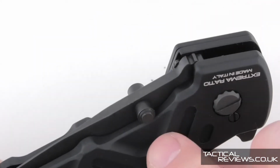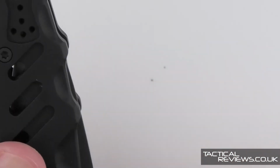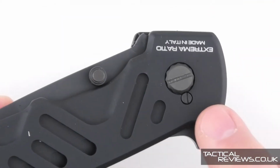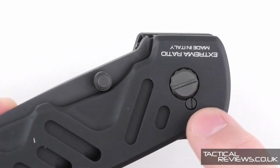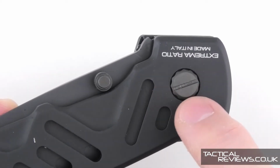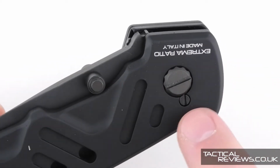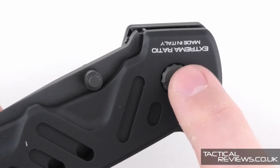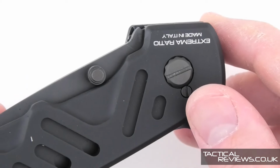I can't say for definite if it's acting as a stop. I don't think it's quite touching the handle. So on the other side we have the locked pivot bolt. Extrema Ratio has a really nice design where you can see the scalloped edge of the pivot bolt and a small locking bolt that's engaging with that. That means there is no way that that pivot bolt can start to loosen unless you remove that screw.